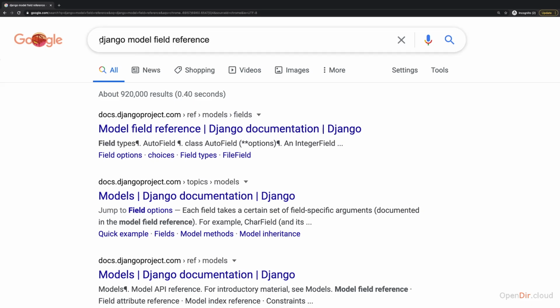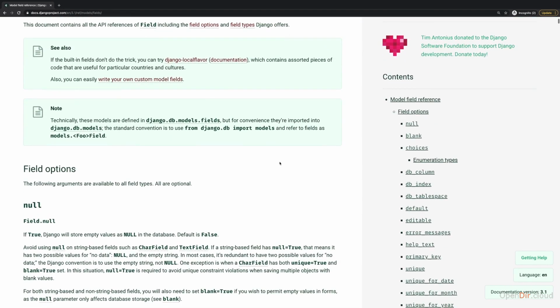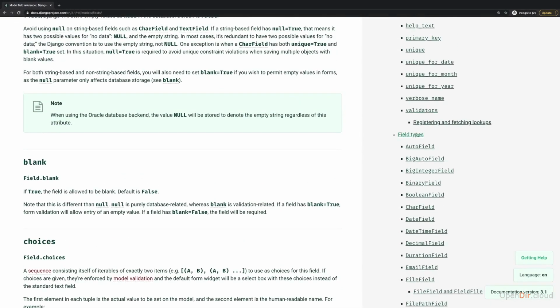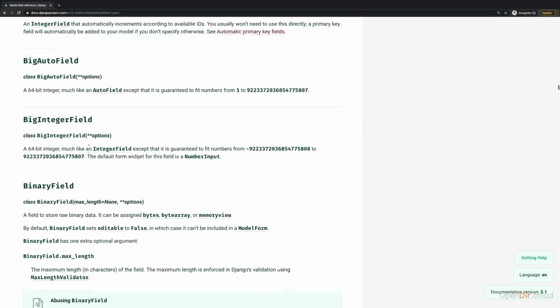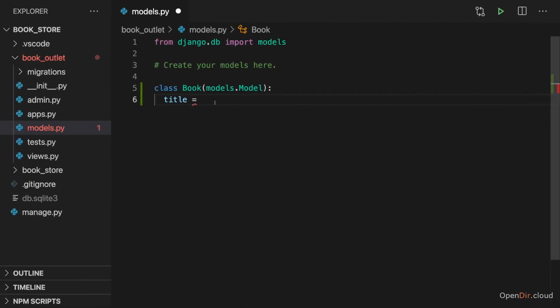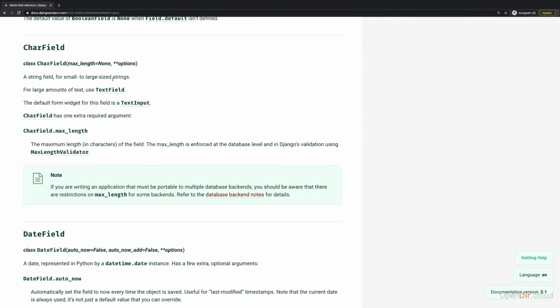And you can Google for Django Model field reference to find an article from the official docs where you have a list of all the officially supported built-in field types you can set. You can also build custom types, but that's beyond the scope here. But if you scroll down on the right here to field types, then you have a list of field types you can set. And for example, for the title, I want to set a CharField type. You see that here? A CharField is a string field for small to large sized strings.